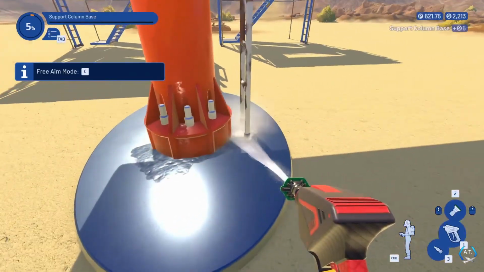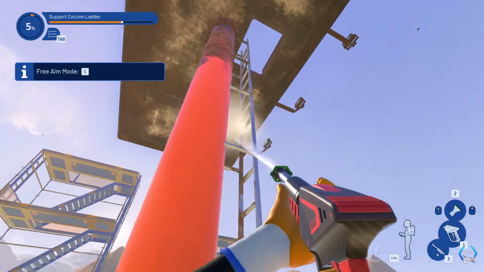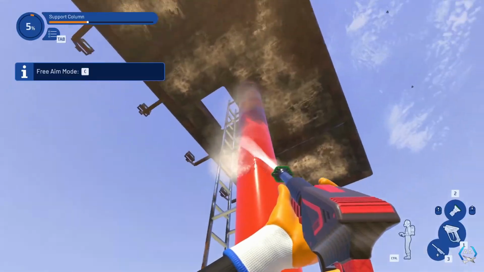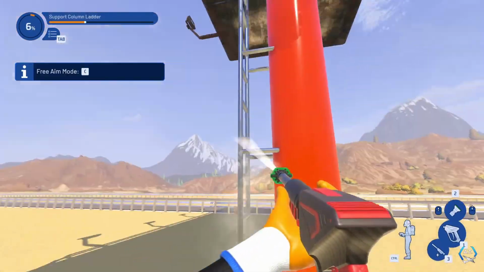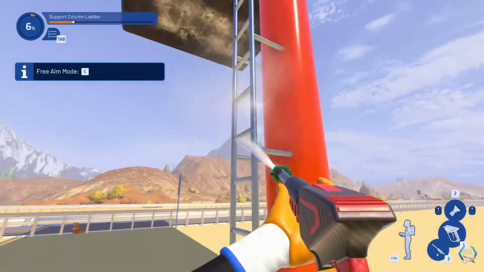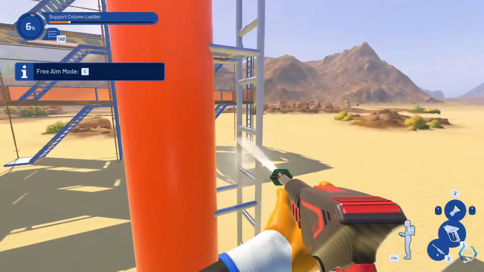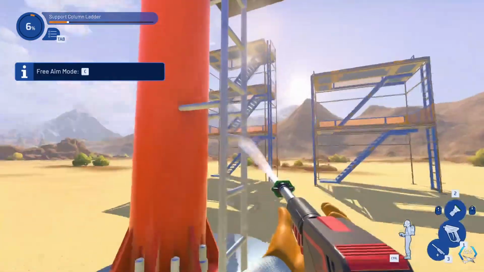Okay. There we go. I'm going to put on the longer nozzle here, or the longer extension. Let's see if we can get some of this high stuff taken care of. Cleaning ladders, one of the toughest things to do in this game. It was tough in the first game. A little annoying here in the second game already.